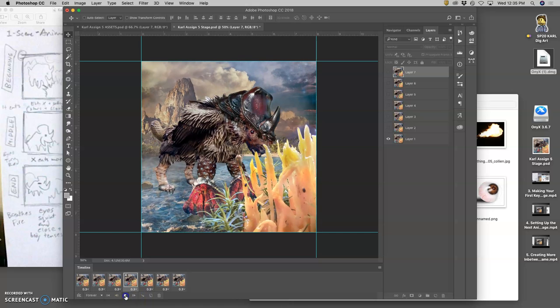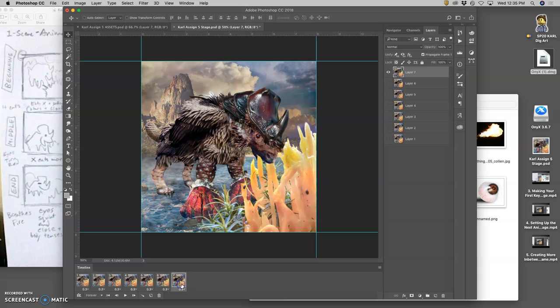Now here's the kicker. I call it an animation test because all this does is program the eyeball next to your layers. That's all the timeline does. And we can do a lot of cool things with it, but not until we're finished with all our frames. So while we're still building frames, I now have to delete all of the timeline frames, right? But I don't use delete. If I hit the delete button, it will delete all my layers. So instead, I select all the timeline frames with Shift and I drag them down to the internal trash can.